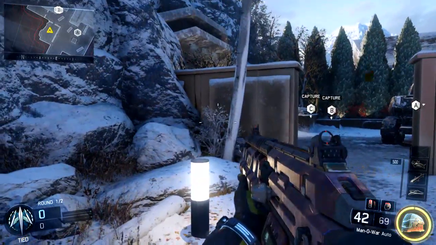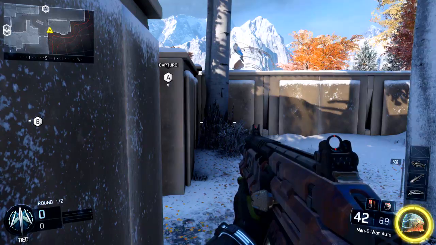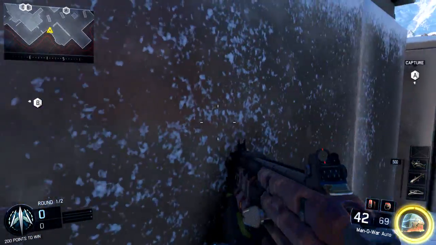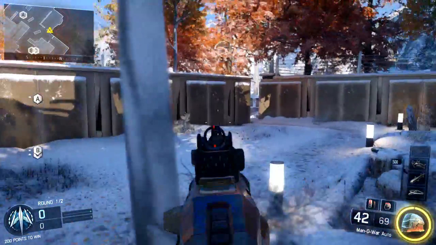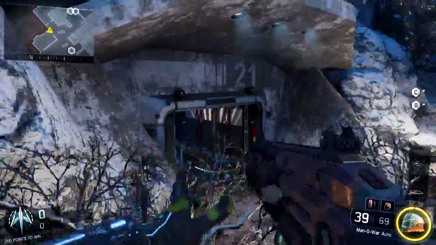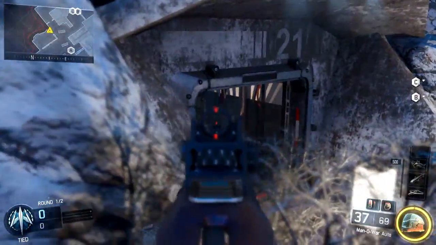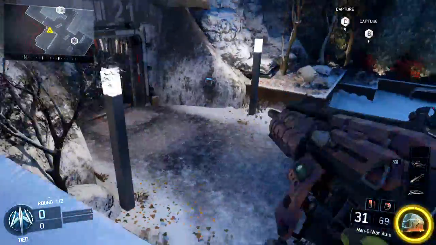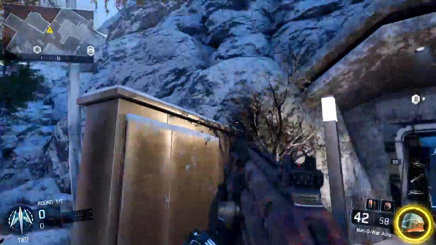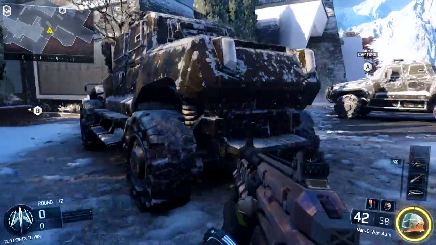And the next spot I want to show you is just this spot right here. This is a little spot I've seen so many people camping. They listen for you coming through that robotics factory, and you come through here and they just pick you off. So watch out for those guys. What I like to do, though, is actually just jump up on this wall here and then give a peek over the rock. You're going to be able to catch people as they're coming from the robotics factory there. They're not usually looking up there. They're usually looking over towards the flag area or by the trucks here.